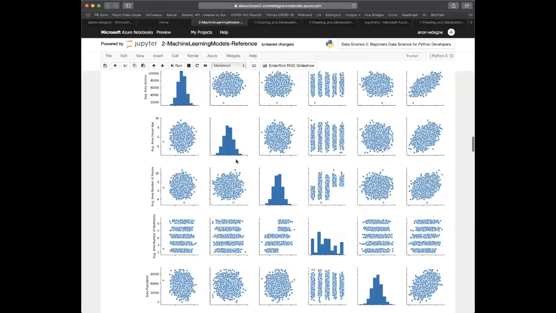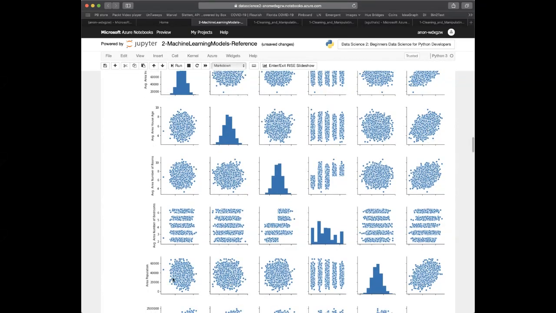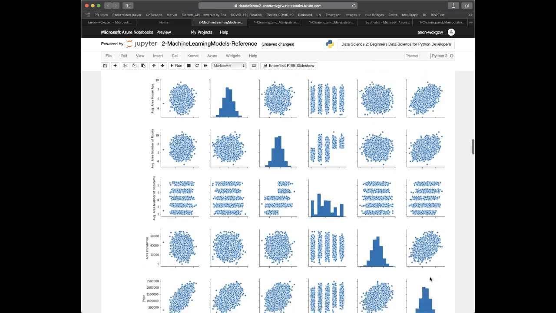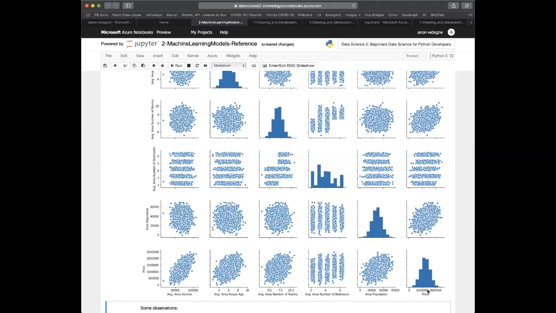But with one line of code, we read in the data, with one line of code, we can compare the data to each of the individual features and help us identify the strongest, most likely candidates for a linear relationship. So it looks like average area income and average age and area population have maybe some of the strongest linear connections to the feature that we're trying to predict, which is the price.